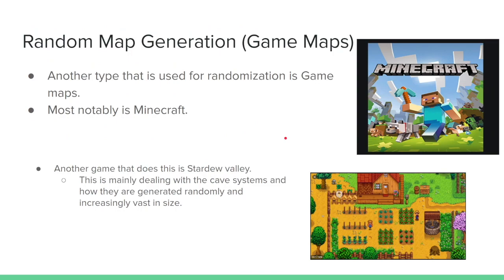So another one that I mentioned was random map generation for games. Of course, everybody has heard of Minecraft or has played it. Basically for Minecraft, when you generate a map, you're given a random seed. In this random seed, it can give you any random biome. The biomes are fixed. You have 4 different biomes: the desert, the forest, the swamp, and then just a regular plain field, I believe. Whenever you start it up, it will always give you one of those 4 biomes.